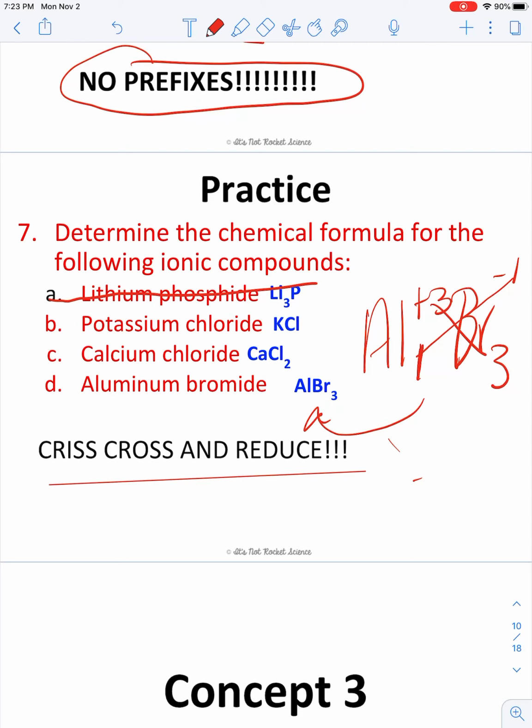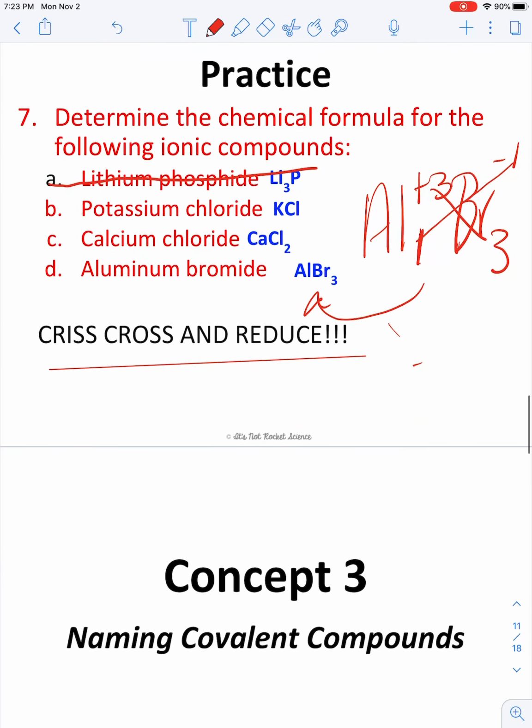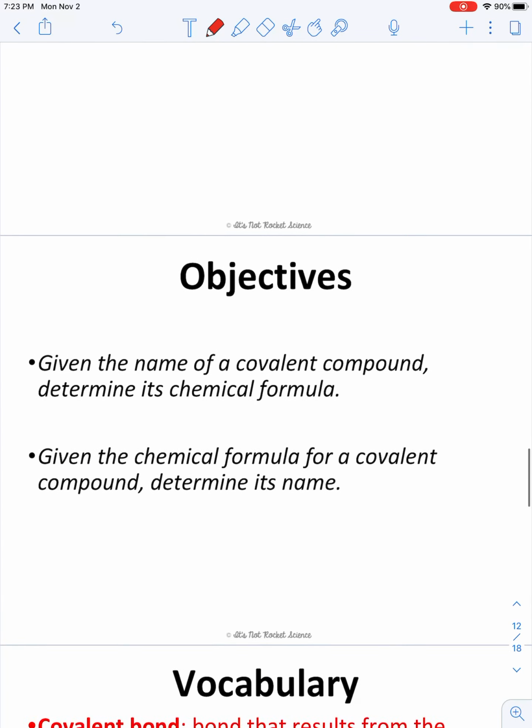I will go over and we will look at a periodic table so we can go over how I found those charges again. But it's up at the top of your periodic table. That's where you find the charges for the different elements.